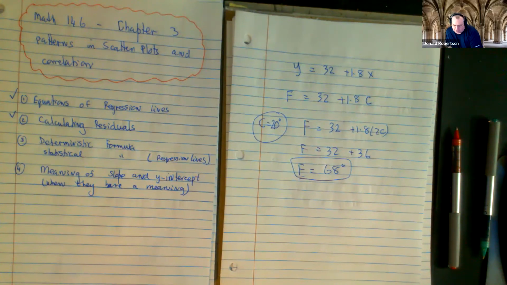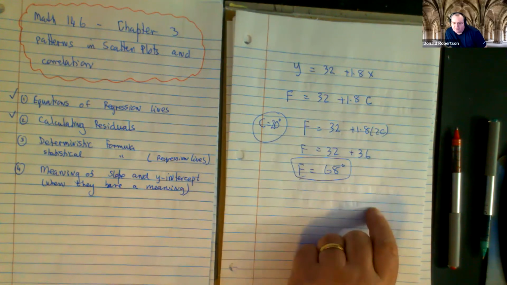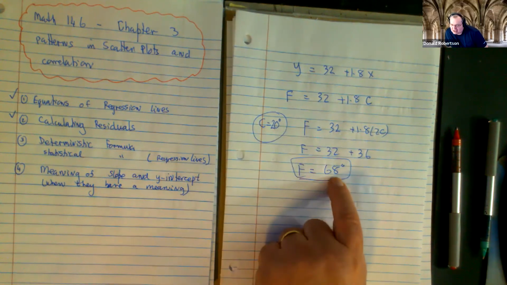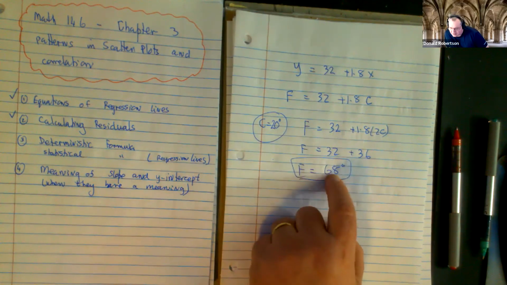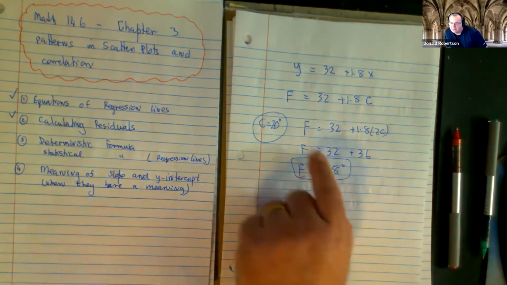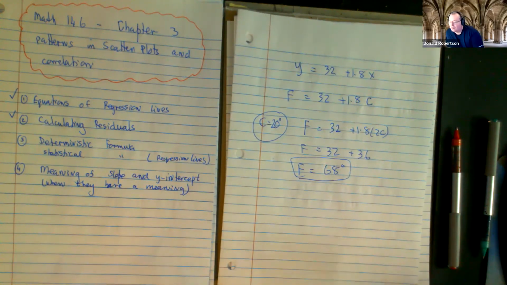If you have done physics, I'm pretty sure you've done centigrade. And if you've done chemistry, I'm pretty sure you've done centigrade. In fact, in a lot of the sciences, don't you use centigrade rather than Fahrenheit? So that is a deterministic formula. I'm not saying 20 degrees is probably close to 68; sometimes it'll be a little bit more and sometimes not. Isn't 20 degrees exactly 68? It's a perfect fit. So that's what a deterministic model looks like. It determines exactly what the answer is.